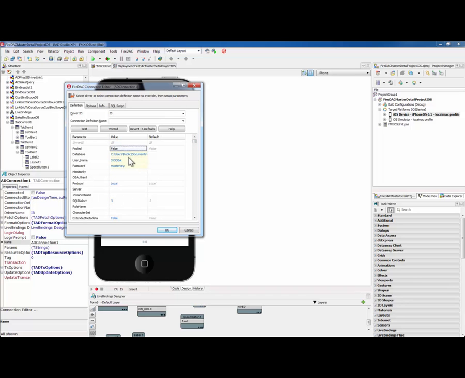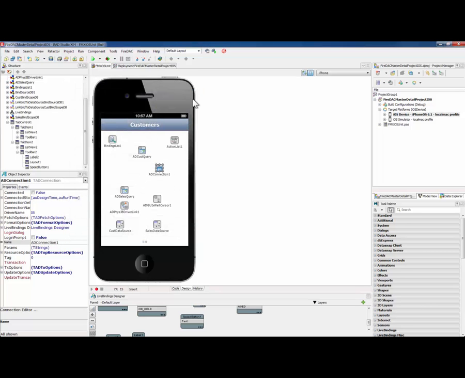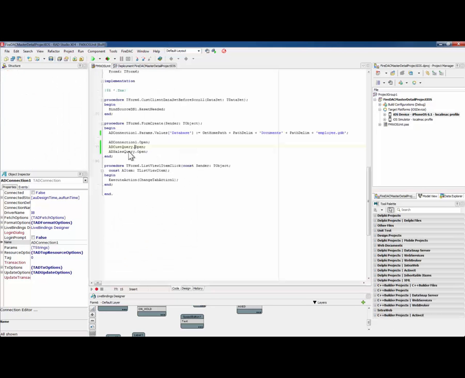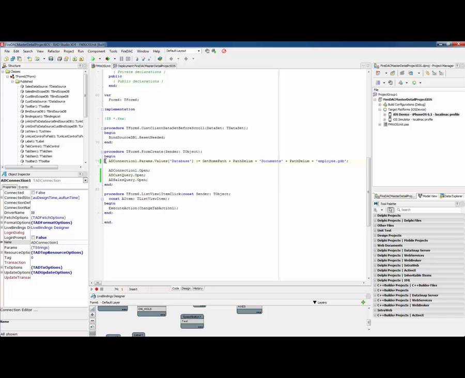Now, of course, this is a local URL, a local folder, not what you're going to use on a mobile application. What happens on mobile is that when the application starts, what we're going to do is actually to connect to the physical database file on the device. Actually, the database file is deployed as part of the application, and then the physical file name is replaced at runtime when the application starts. So what we have to do actually is to make sure that we remember to disconnect the connection and then open it after changing the value of the database property.